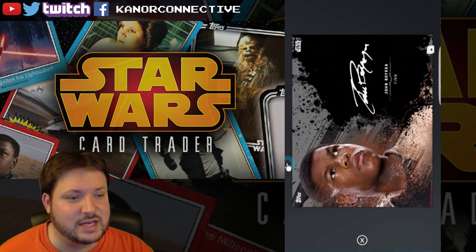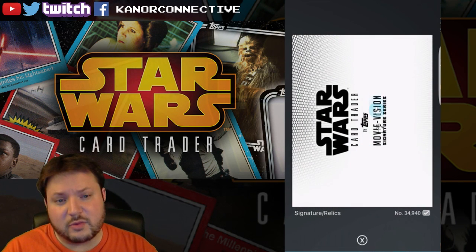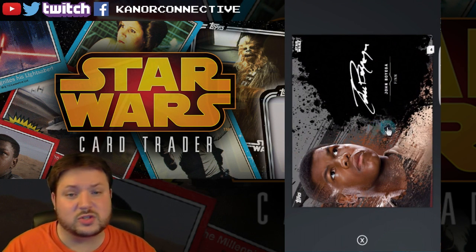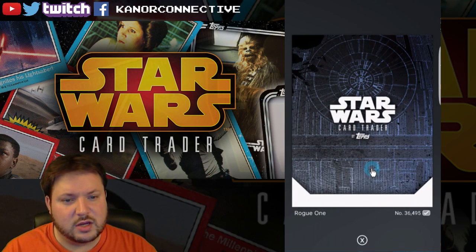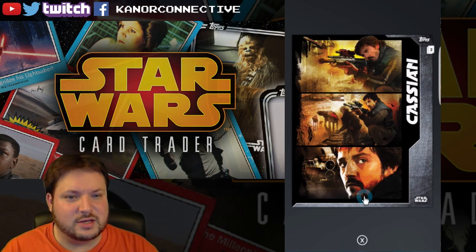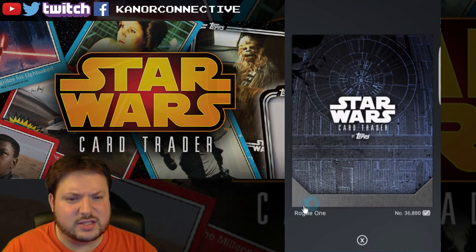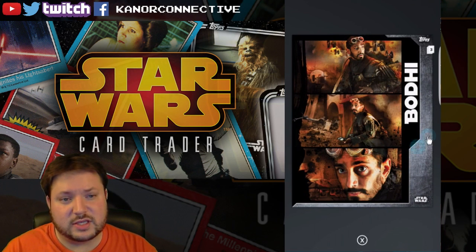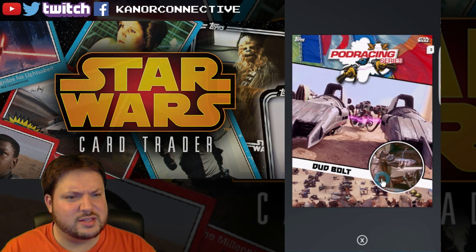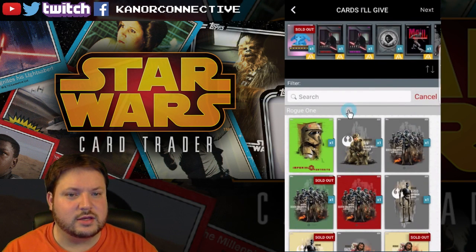Now the second set of five cards from MFGames04 — thank you for sending these. First up is the Movie Vision Signature Series featuring Finn, played by John Boyega — keyword is 'Finn'. Next is part of the open edition Rogue One set — this is Cassian from Rogue One — keyword is 'Cassian'. From that same set with no card count, the keyword for this one will be 'Bodie'. Second to last is from the Pod Racing series open edition — keyword is 'Dud'.